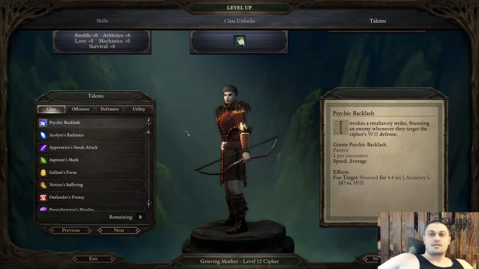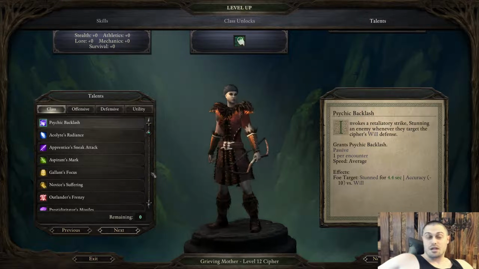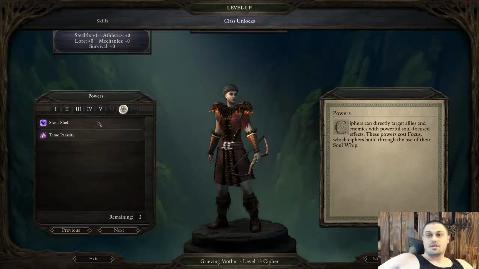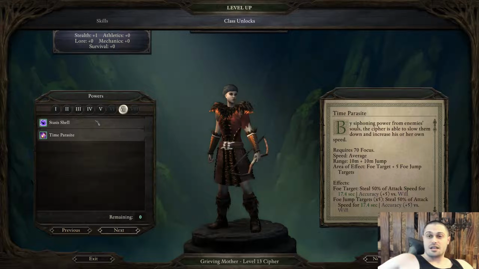And now it is time that we take Psychic Backlash. Whenever someone attacks Cipher's will, they get stunned immediately for nearly 5 seconds. Extremely good to have. On this level again, on level 13 we're taking stealth, and for the tier 7 powers, now we take both Stasis Shell and Time Parasite.